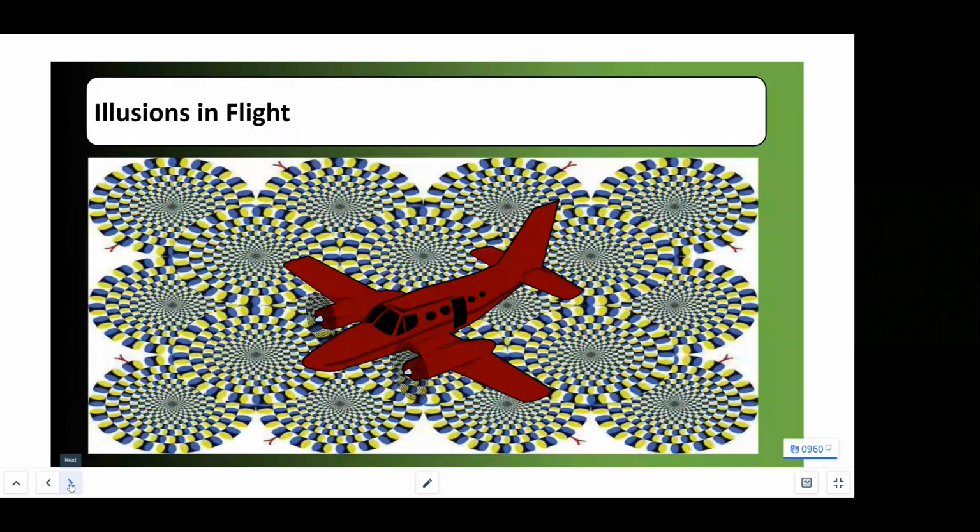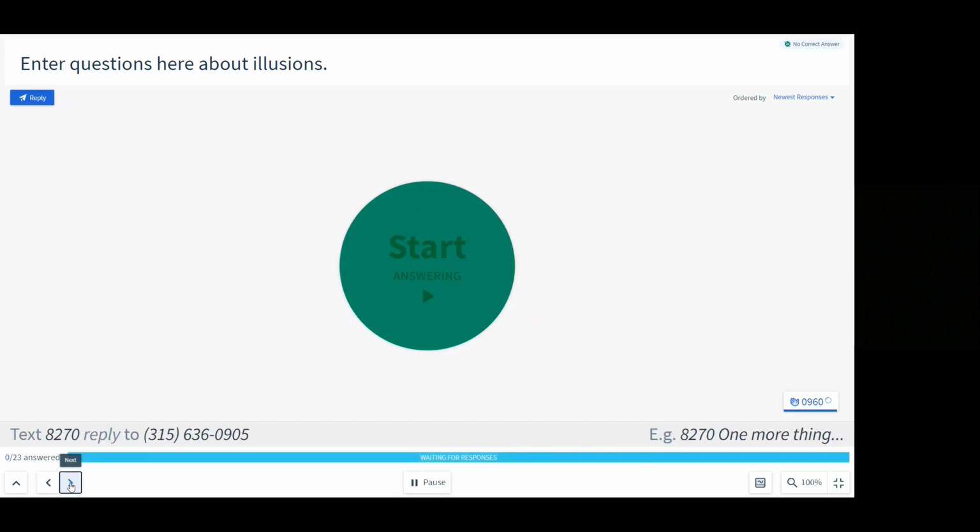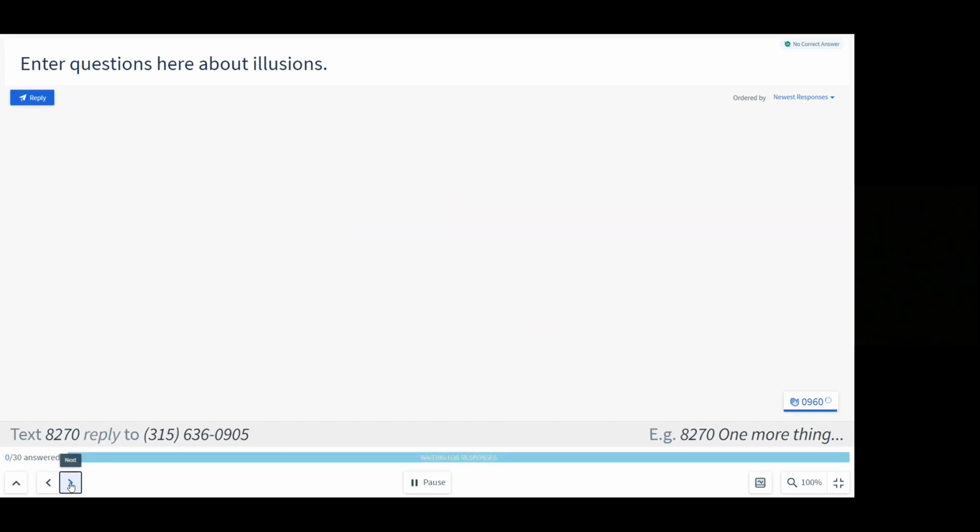Now we're going to look at illusions for the first part of flight hazards. Okay. I always like this screen. You stare at the airplane, and you swear those circular shapes are moving on the edges. They're kind of rotating, and you go look at one of those circular shapes, and it's not moving, but another one is moving that wasn't moving previously. So it's kind of an illusion, and we'll hit on that. Here's a discussion board for you in Top Hat if you want to post any questions or comments.